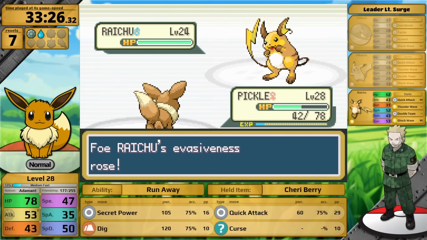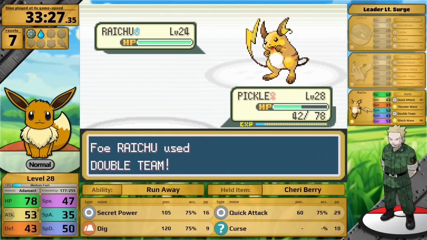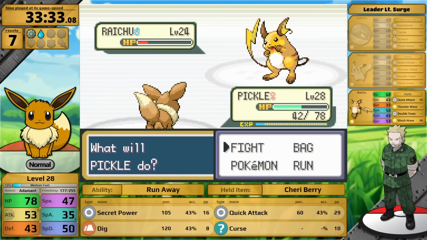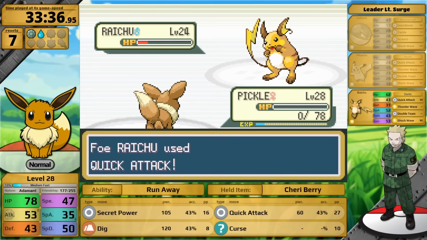Surge's ace Raichu has a penchant for setting up Double Team. Using Dig allows Raichu to set up twice before the move hits, which it doesn't. I do eventually hit, but it doesn't do enough, and Raichu knocks out Pickle.